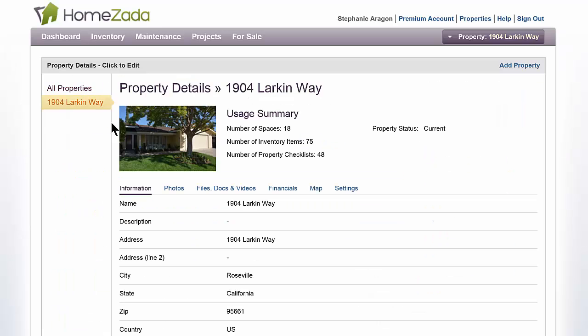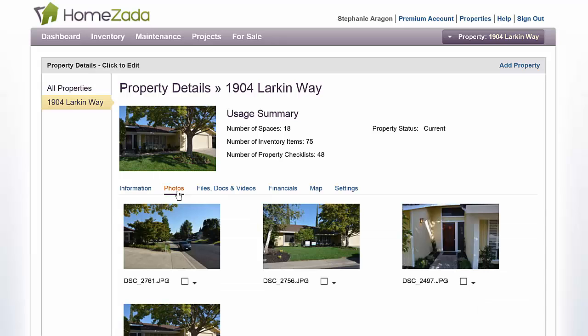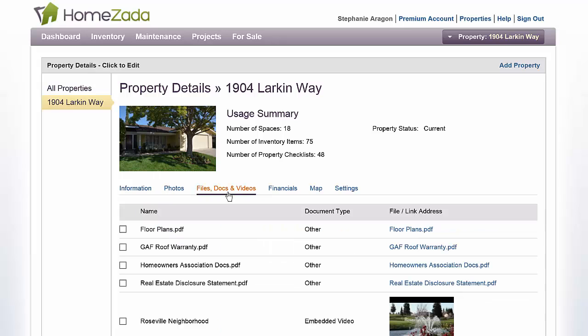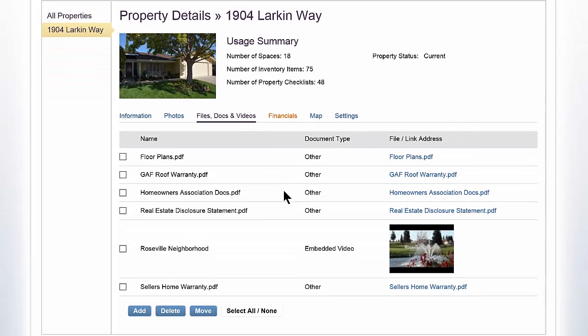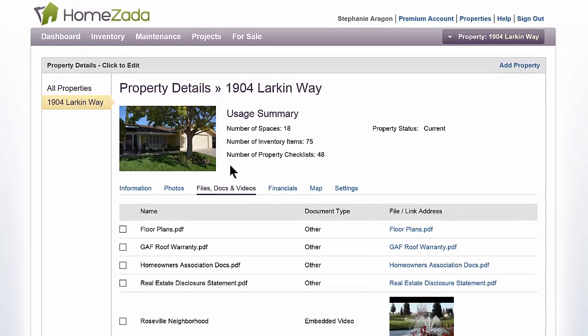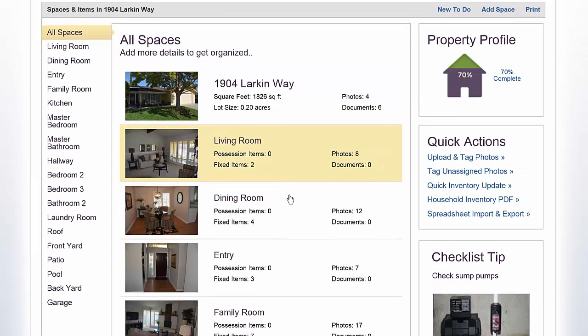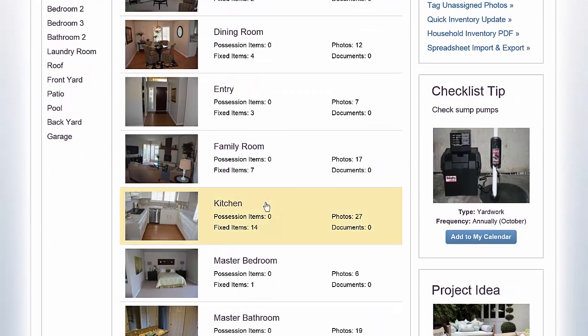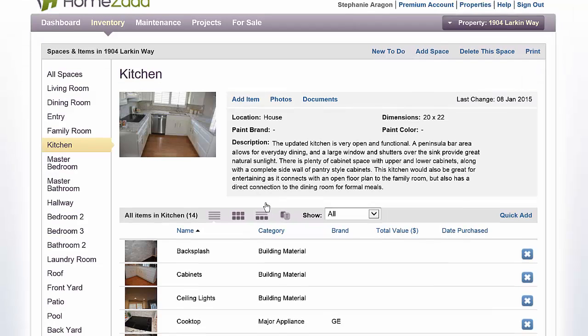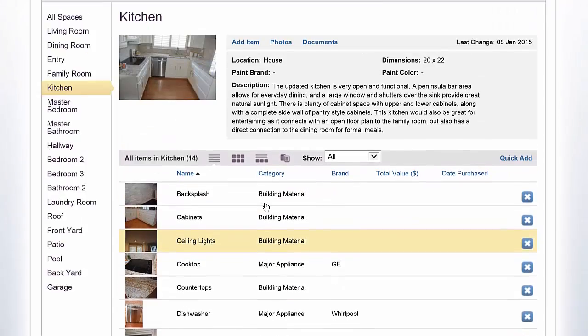And then if I start to drill in, you're going to see the same exact photos that they can now use for insurance purposes. They get a copy of all those electronic documents that were shared during the process, and same concept. Now they can see all of the photos about the fixed assets, but now the consumer can use this to manage their personal possessions as it relates to a home inventory for insurance purposes.